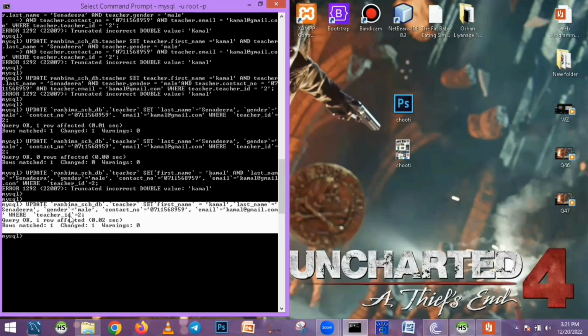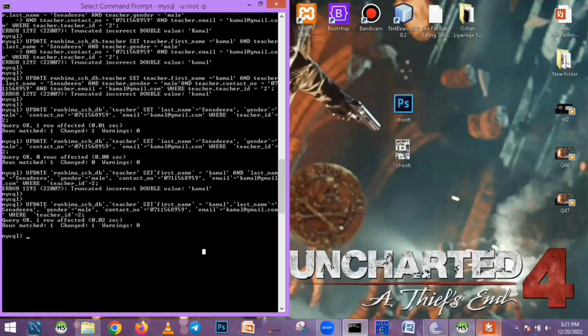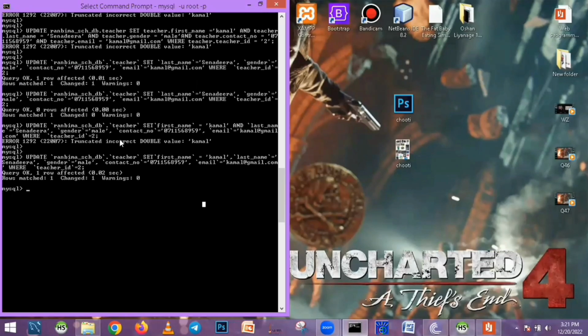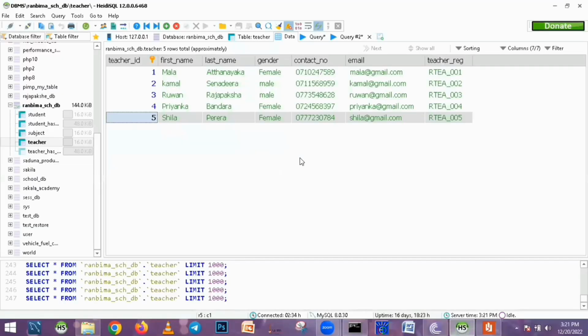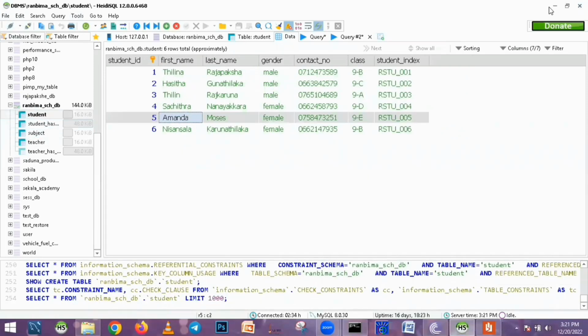And I use this teacher ID to identify the correct row. And now the query is okay. So we did the second question. We learned something new. We can't use the AND operator to show another condition in an update statement. We need to use a comma. Okay. Now I changed the name and also changed the student name Amanda.